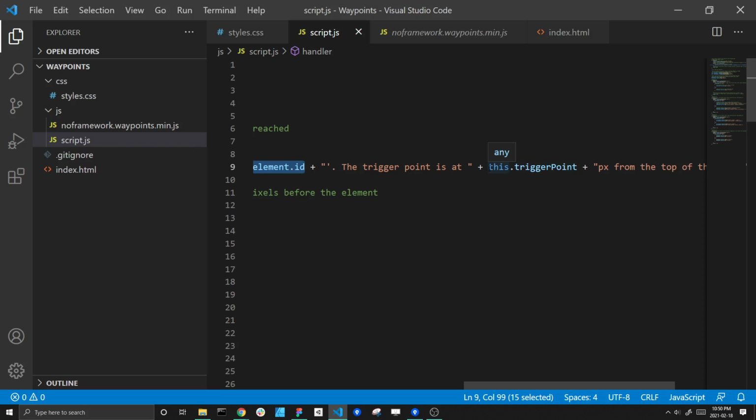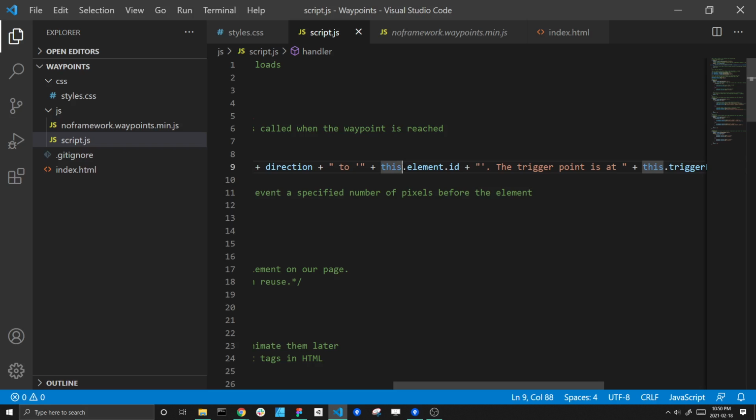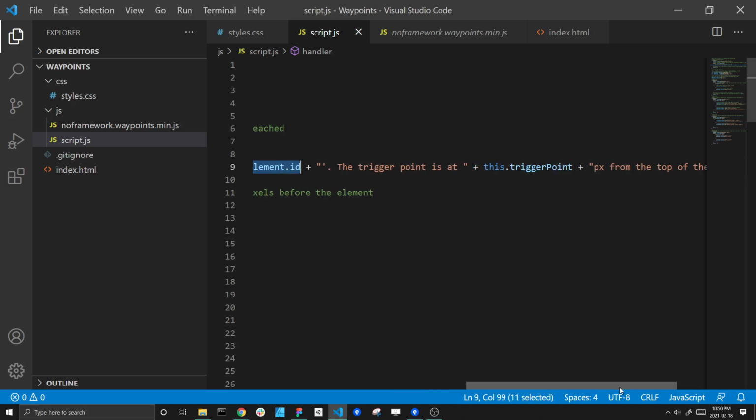I should say this is not really the element, this is the waypoint object. But from the waypoint object, I can get the element field and then the ID field from that. And then again, from the waypoint object, known as this, I can get the trigger point, which is measured in pixels. So like how far from the top of the page did we have to scroll until we actually had that triggered.